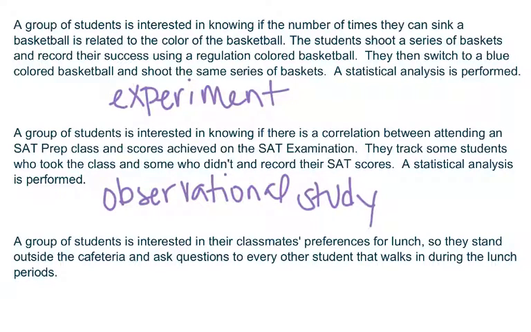So this is an observational study. Finally, a group of students is interested in their classmates' preferences for lunch, so they stand outside the cafeteria and ask questions to every other student that walks in during the lunch periods. Okay, this, while still an observational study, specifically this is a survey. So they're asking a specific set of questions to students that come into the lunch period about a particular topic. So this would definitely be an example of a survey.